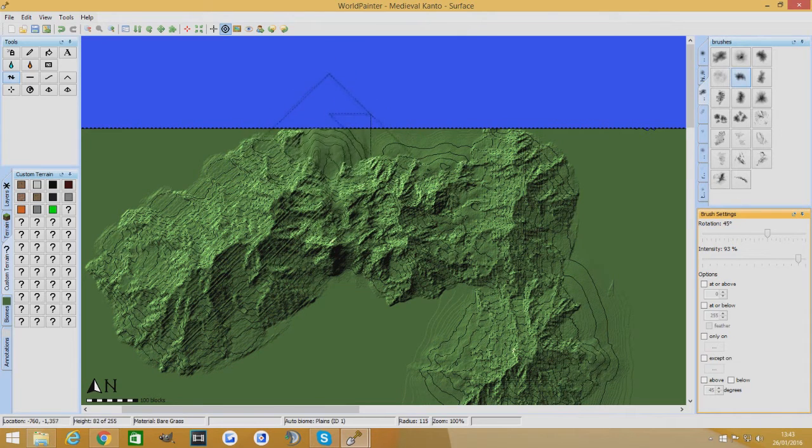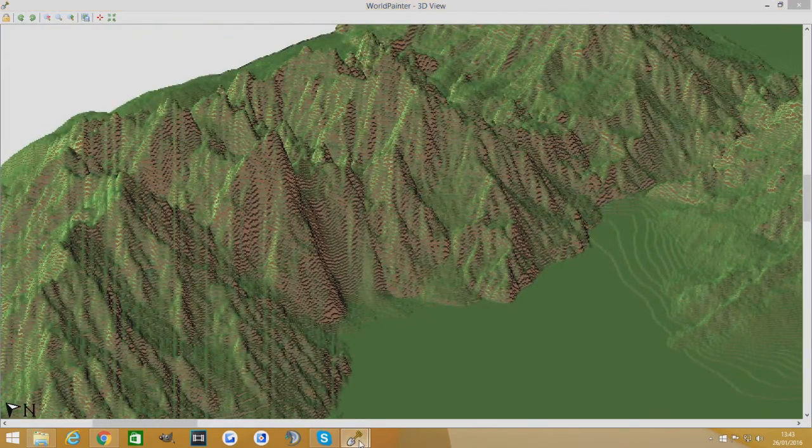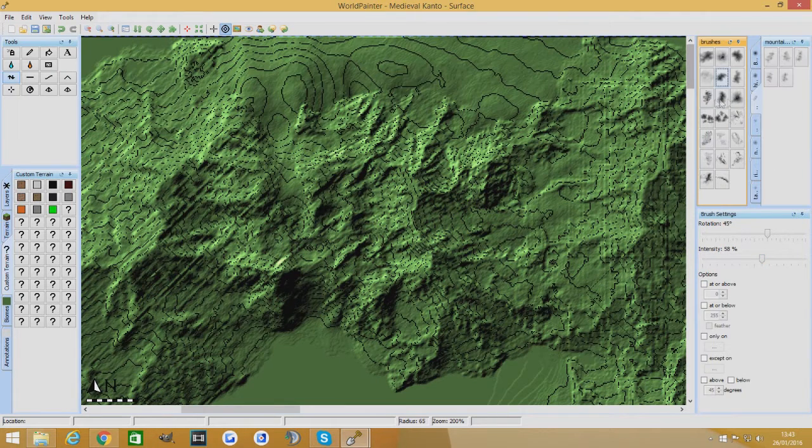So we're just going to be beefing up this valley here, making it roughly the same height, so it's not going to look as odd. And if we go to there, you see I've probably beefed it up a little bit too much, and we've got these big giant peaks. So coming in again, probably lower the intensity, get a different brush that's not as strong. You can tell, the stronger the brush, the darker the art.